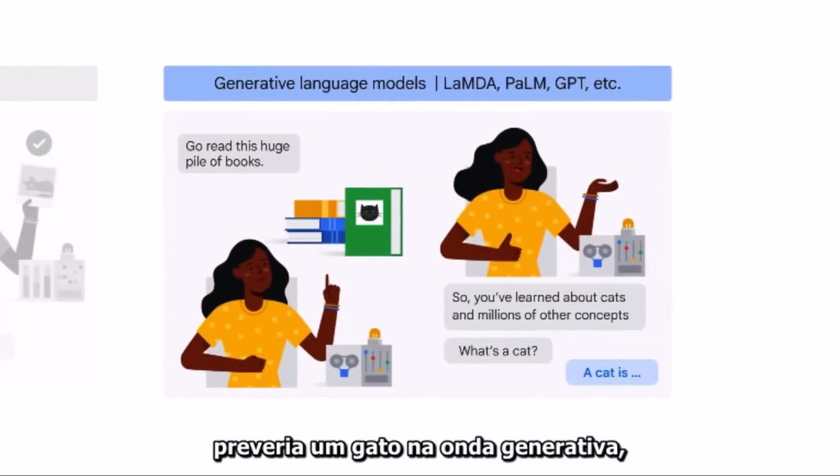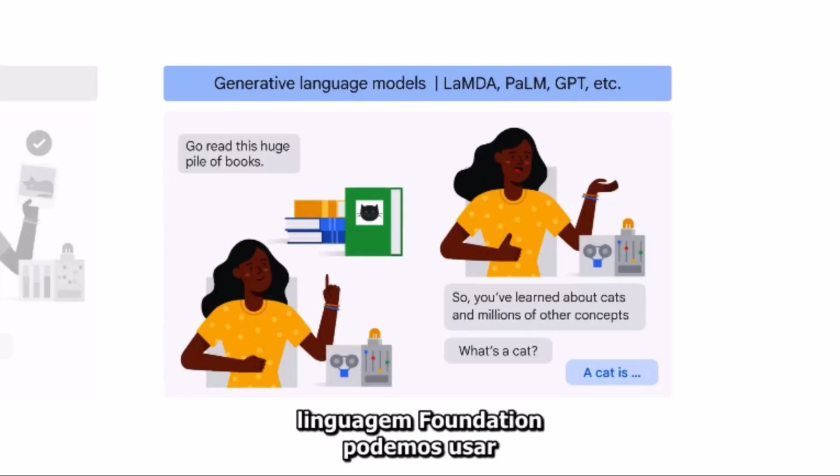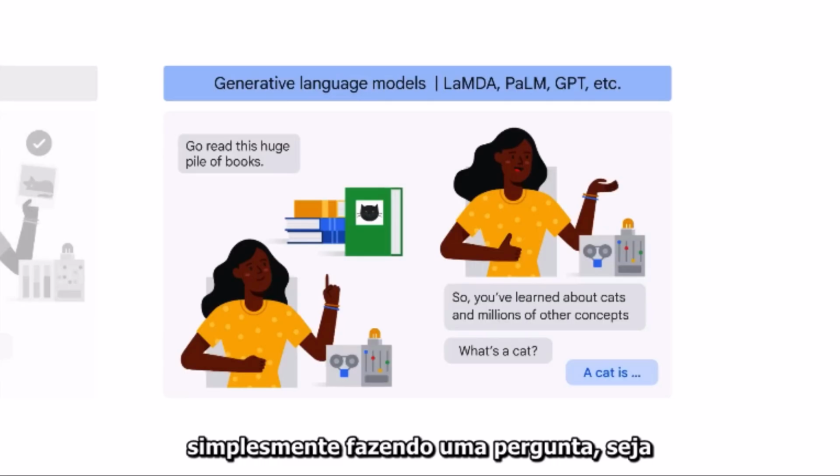In the generative wave, we, as users, can generate our own content, whether it be text, images, audio, video, etc. For example, models like Palm or Pathways Language Model or Lambda, language model for dialogue applications, ingest very, very large data from the multiple sources across the internet and build foundation language models we can use simply by asking a question, whether typing it into a prompt or verbally talking into the prompt itself.